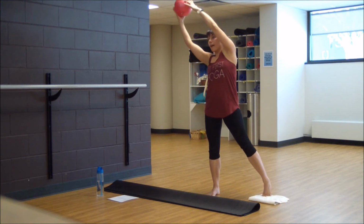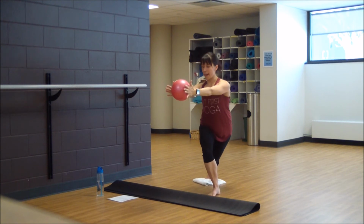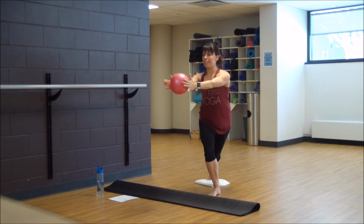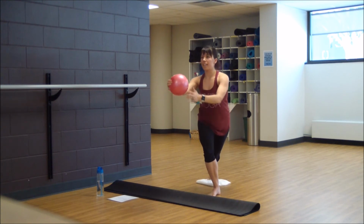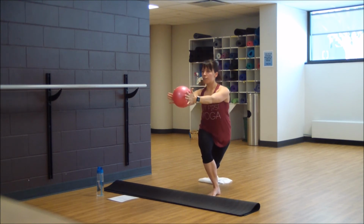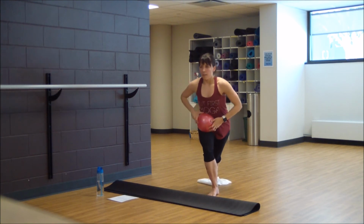Good, now we're gonna bring it back and find our pulse. So we come back here, and we're gonna have that shift forward and back. Tiny little movement. Once again, squeeze, squeeze. Good, that heat is building. That burn should be building right here in that glute and that thigh. 4, 3, 2, hold. Last movement.